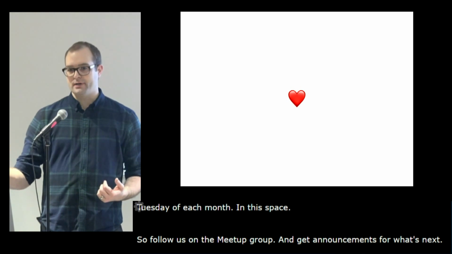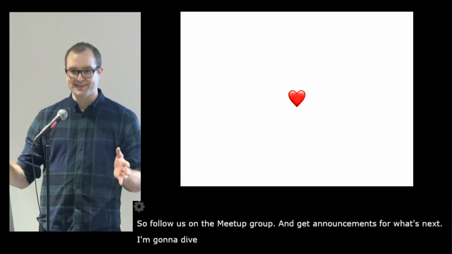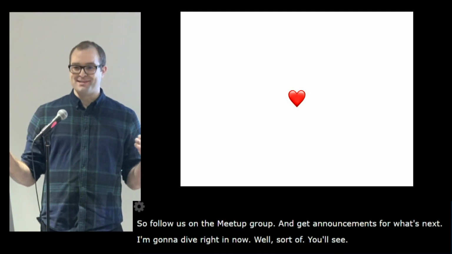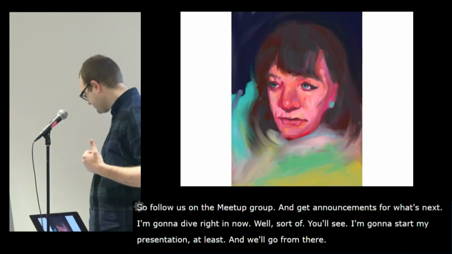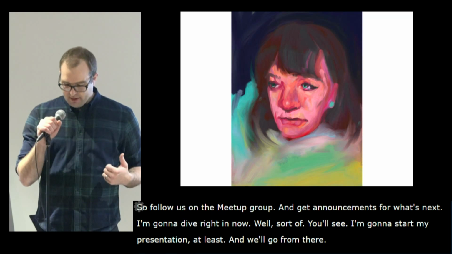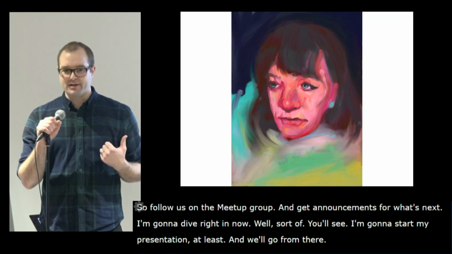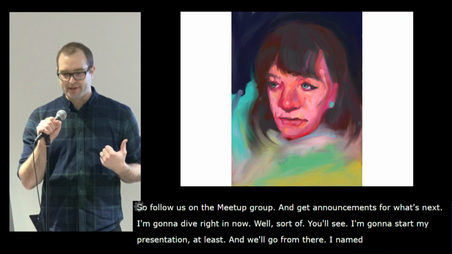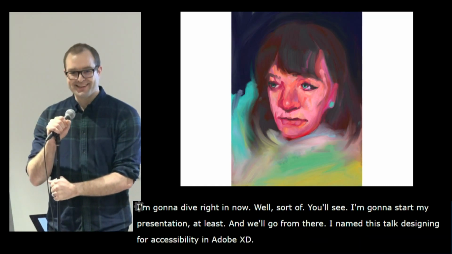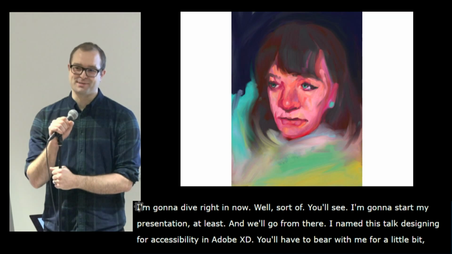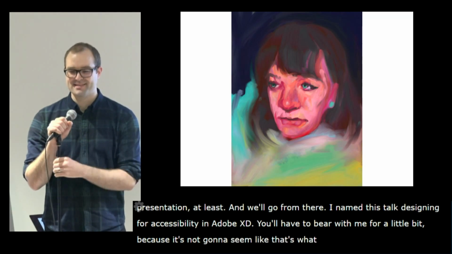I'm going to dive right in now. Well, sort of, you'll see. I'm going to start my presentation at least, and we'll go from there. I named this talk Designing for Accessibility in Adobe XD. You'll have to bear with me for a little bit because it's not going to seem like that's what we're talking about, but I promise it is.